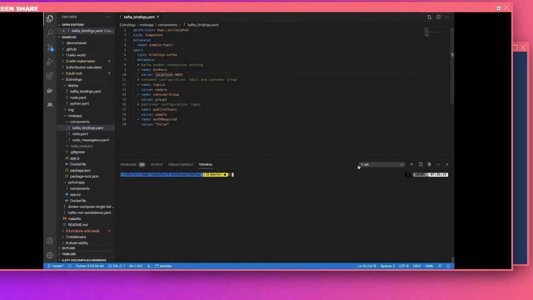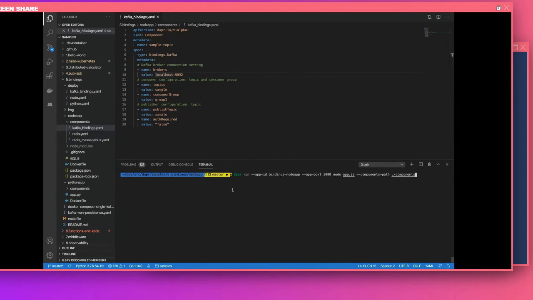So I will go over here to my terminal with my Node app, and I'm going to use the Dapr CLI to allow me to run both the Dapr sidecar and my applications. This is a developer-facing tool that's really good for the inner dev loop stage. So I'm doing Dapr run, and I'm giving my application an ID here, and I'm telling Dapr which port my application is listening on, and then I'm just launching my Node application. So this will launch Dapr runtime and my application side by side.